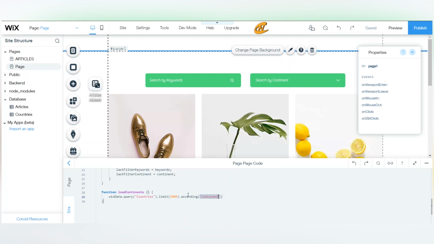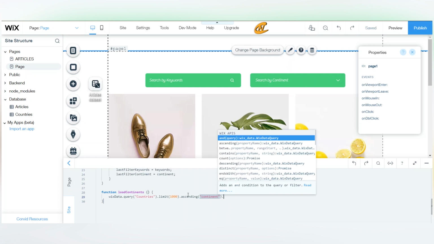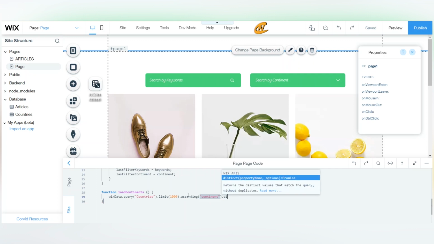Then I'm going to go ahead and put distinct on here, and distinct is going to be looking at continent. You don't have to worry about the options. You can definitely check those out in the Wix API references, but right now we don't need to use that.